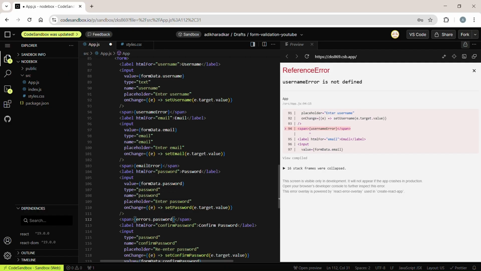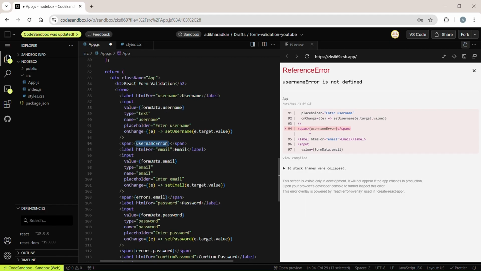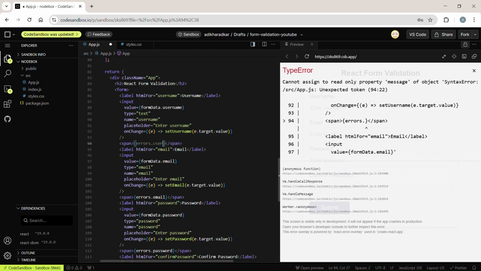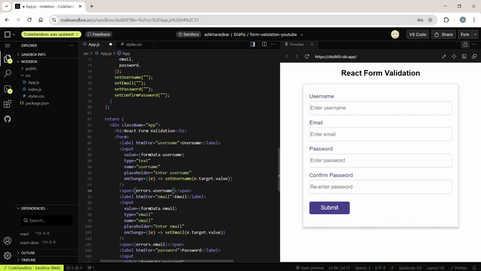Then for email, we have email error. This is going to be errors.email. This is going to be errors.username.